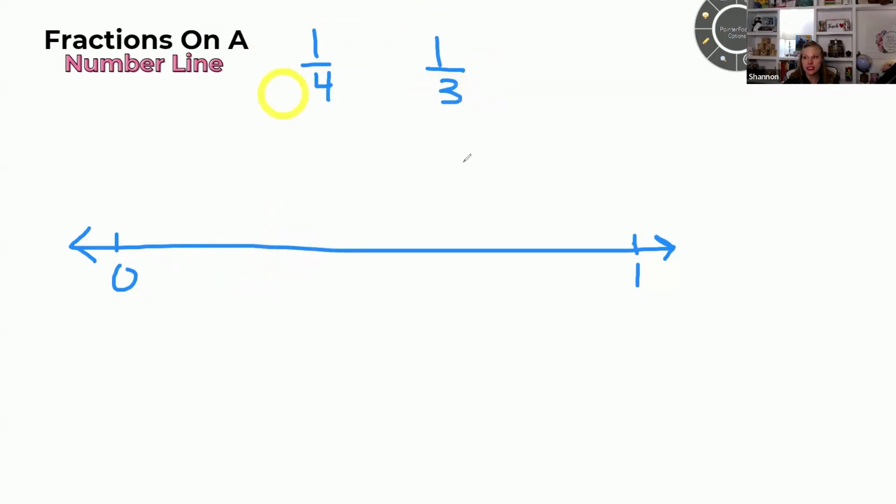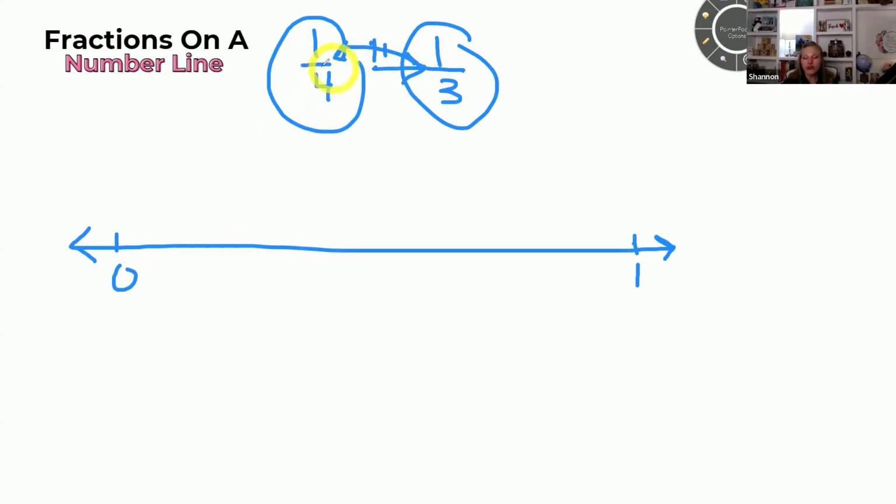Right? So I can place these generally on the number line just by number reasoning, which is the key, the crux of the standard in third, fourth, and fifth grade. When we really talk about fractions, it's about reasonability. And what do I understand with fraction sense? So before I even place them on the number line, I know that 1/4 has to come before 1/3 because we know that these pieces are smaller, right? So it's going to go 1/4 and then 1/3. So that's a reasonability.